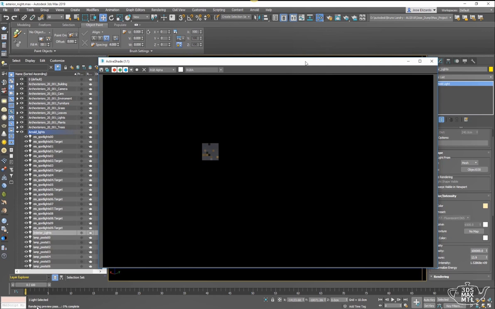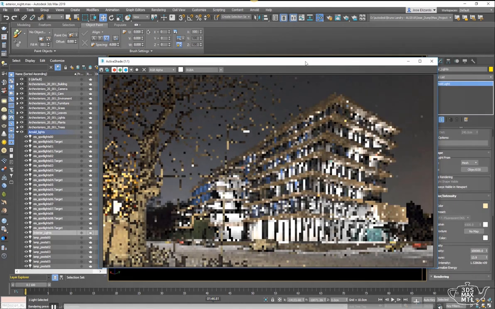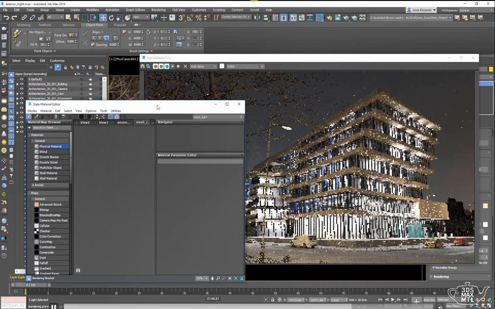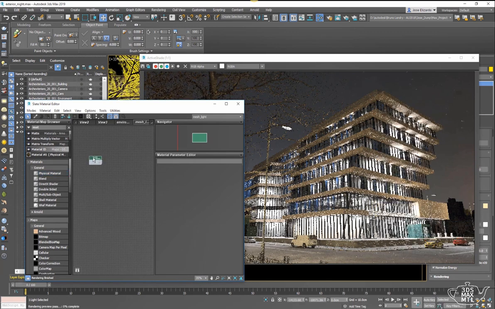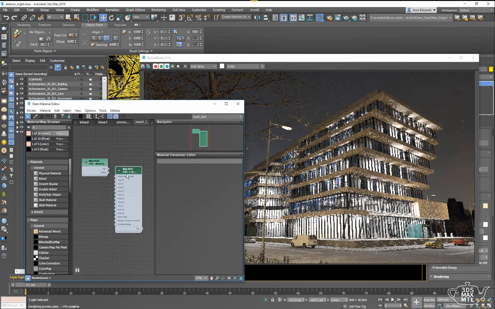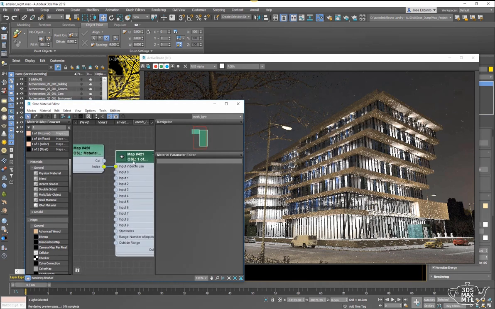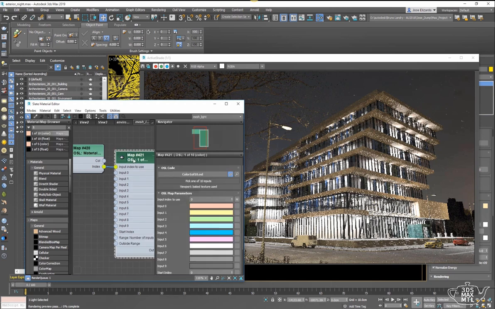First thing we're going to do, of course, is render it out. In my Slate editor, I'm going to look for an OSL node called Material ID. This is going to allow us to extract material ID information from the object that this is applied to. We're going to grab a 1 of 10 OSL shader, and we're going to use the index that is extracted from the material ID node, which is the 1 to 6 material IDs that we have on our actual elements. We're going to use this as an input for our OSL 1 of 10 shader.